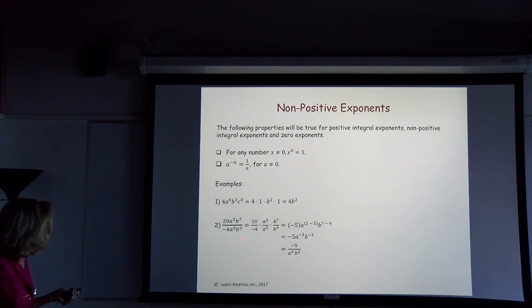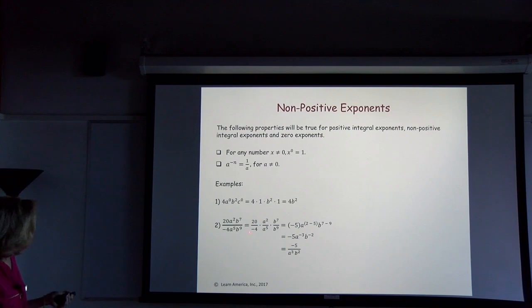Okay, this one, again, you can separate it into dividing your like terms, or you can just simply work with it in this form. I have 20 divided by negative 4 is negative 5. Now, here I notice that the larger exponent is in the denominator. So yes, I could take a to the 2 minus 5 and get a to the negative third. If I have a negative, that goes into the denominator. Or I could use the previous rule where it says if the larger exponent is down here, leave it here and take 5 minus 2 to get the 3.